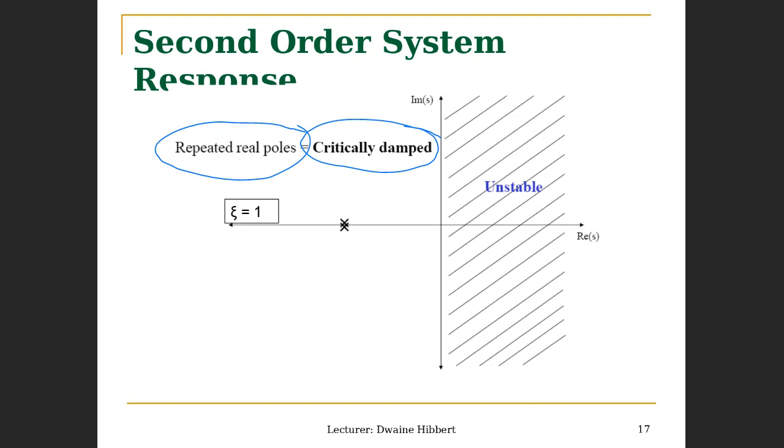They're repeated real poles. In addition to that, or should I say equivalently, we could say that the damping ratio is equal to 1. Specifically, it is equal to 1 when the system is critically damped. So just look at two scenarios: where we have distinct real poles only, the system is overdamped. Here we're looking at the case where both poles are repeated and there are only real parts in the pole. So the system is critically damped and zeta is equal to 1.